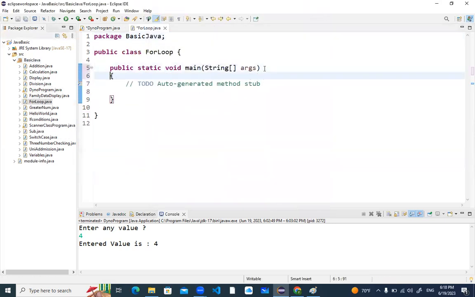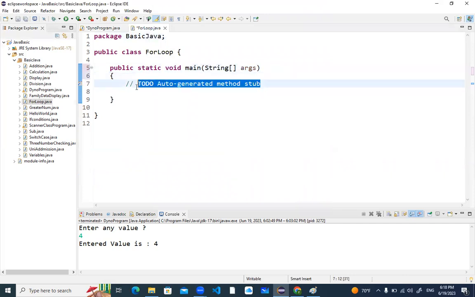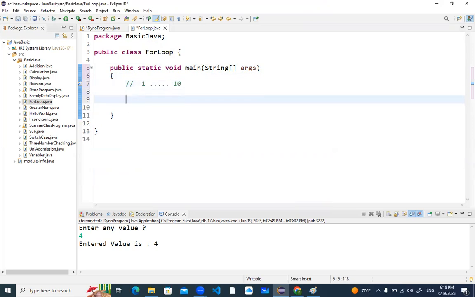So next, a requirement comes that you need to print from 1 to 10 for me through a for loop, through a program. How would you do that? For that, we will do this.